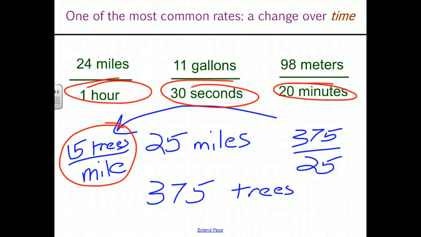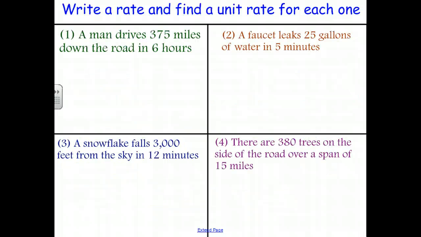You're going to pause the video as per normal and work on them. See what you can do in terms of writing the rate itself, which we might call a generic rate, a rate that doesn't necessarily have a 1 in the denominator place if we're talking about it as a fraction, and then transforming that rate into one that is a unit rate.